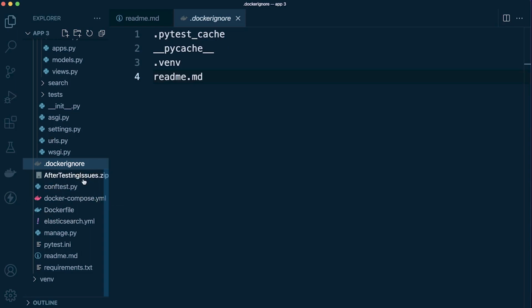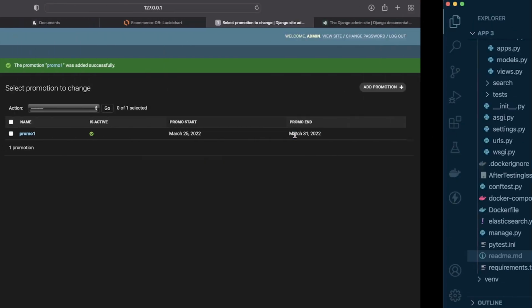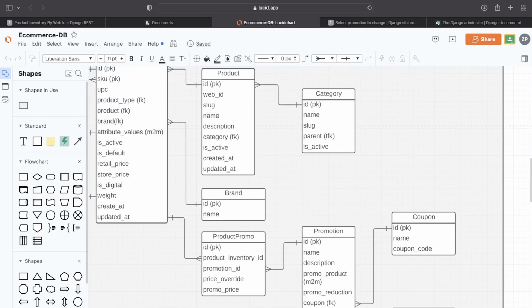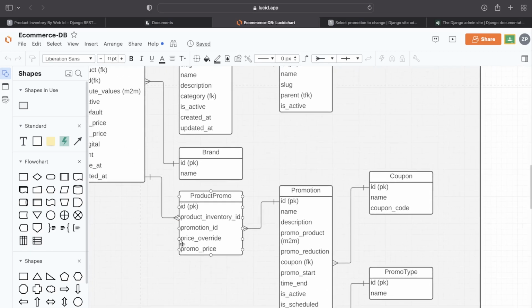So the task that we want it to perform in this case, going back here, is to, when we actually save our promotion, go through all of those products and add the price. So it's going to work out the price. We add in our promotion, we add a product, we define the reduction, and then we save. When we save, the Celery task is going to find the product inventory item. It's going to get the price. It's then going to run the reduction based upon the promotion that we've set here. And then it's going to update this field here. So that's the task that we're going to create.